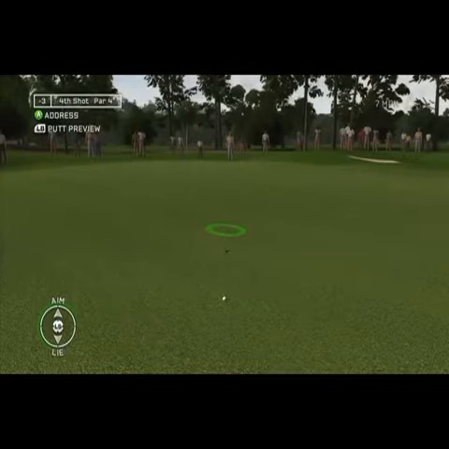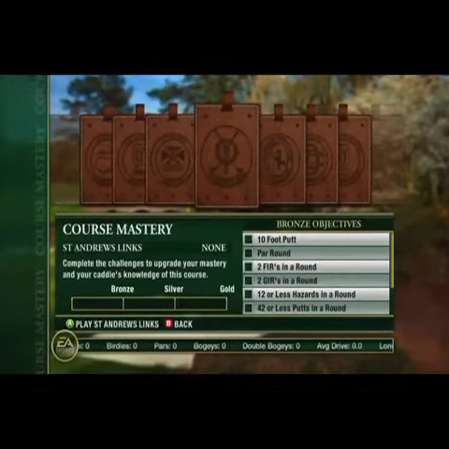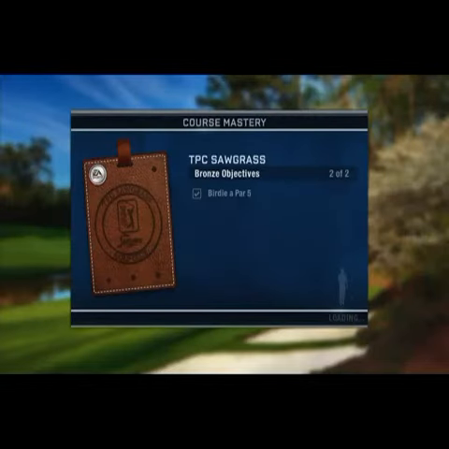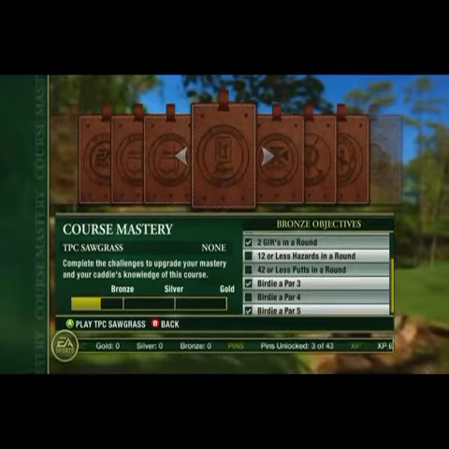So as you're playing the game, the caddy gains experience based on how many times you visit a course, how good you're playing the course, the level of your golfer, based on our course mastery. So as you continue to hit these objectives, your caddy's going to be able to set shots up more accurately for you, have better club selections, and know each one of the courses in the game a lot better.